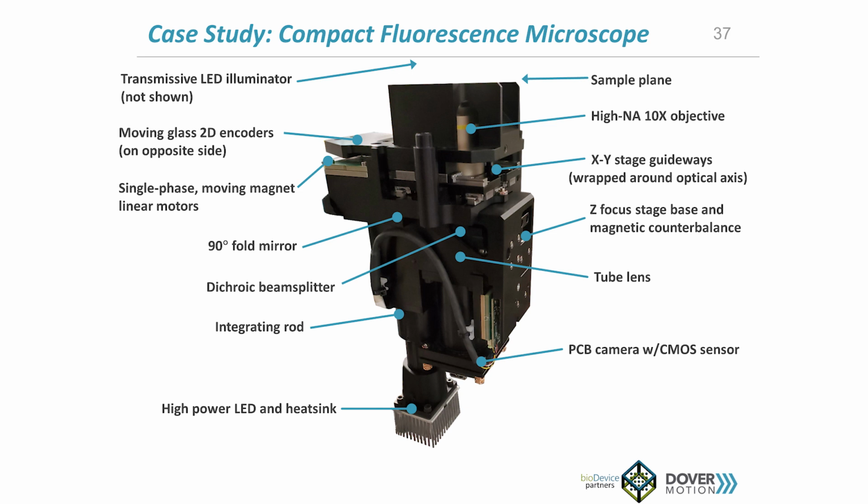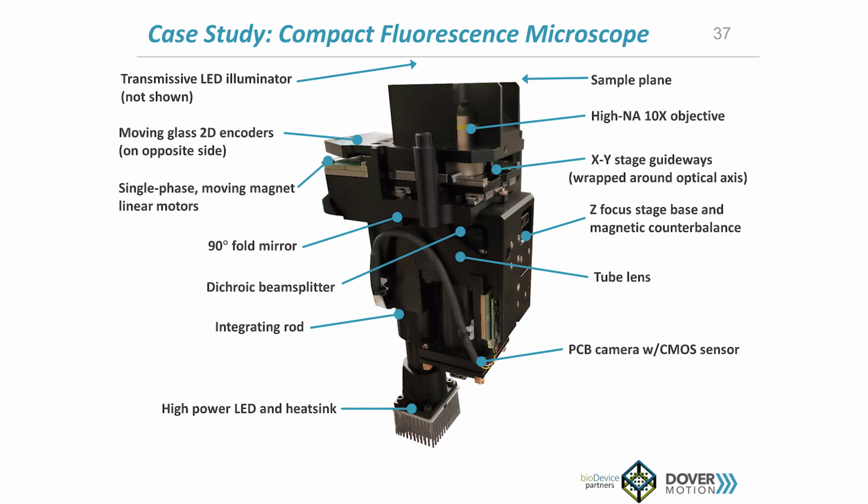Sure, Steve. So in this case, the fluorescence microscope was going into a place that was extremely space constrained. In fact, it was going into a place in an instrument where there just happened to be some space we might be able to live in. The instrument had not been designed with this in mind. And as a result, very, very tight and demanding space constraints, which is a specialty here at Dover Motion. So the XY stage actually wraps around the objective and the optical axis. And the objective is being moved by the Z axis, which is actually mounted to Steve's illumination system.